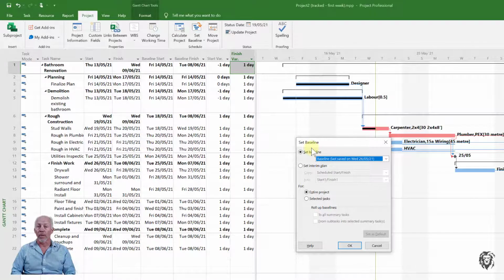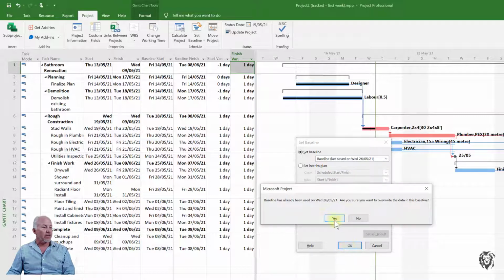Having done that, what I'm able to do is reestablish a new baseline based on where I'm at right now. And that's going to give us a comparison. So any changes from this point as a result of the change order will show variance relative to today. And so I'm going to set the baseline. I'm going to do it in the primary one so that we can do our comparisons to it. It's going to be for the entire project. And I'm going to say OK.